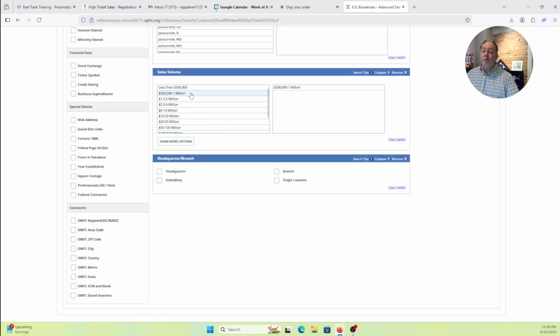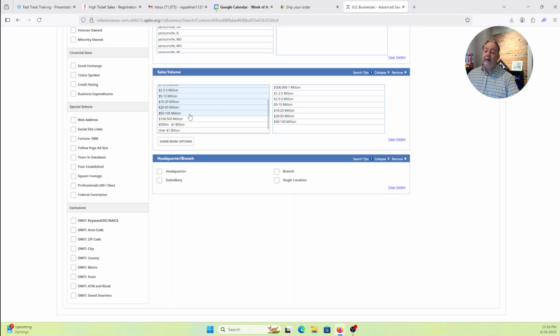For the most part, you want anything bigger than $500,000, and really up to 20 million, because these larger ones are going to be too difficult to get a hold of. We're looking for one call close opportunities in this scenario. So we want to talk to the owner of the company rather than some really big company with a long sales cycle. So in this case, we're going to choose 500,000 up to $20 million, and that's the annual revenue.